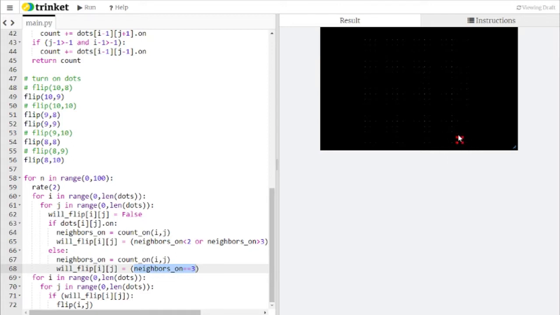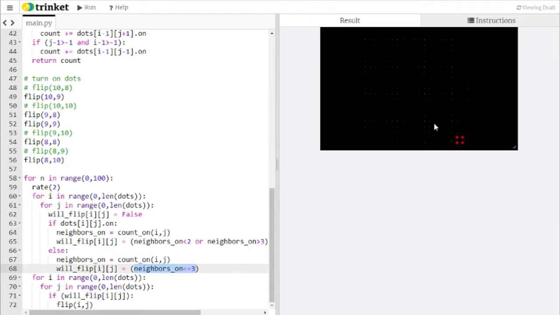And you can end up with these neat equilibrium states where you have things like this 2 by 2, because each of these has 3 living neighbors. They don't have any more or less than that, and no dead cells have any. There are no dead cells with 3 living neighbors, so it's a nice steady state there. And this is pretty cool. And again, this is just looking at each dot's nearest neighbor, so the 8 cells that are around it.